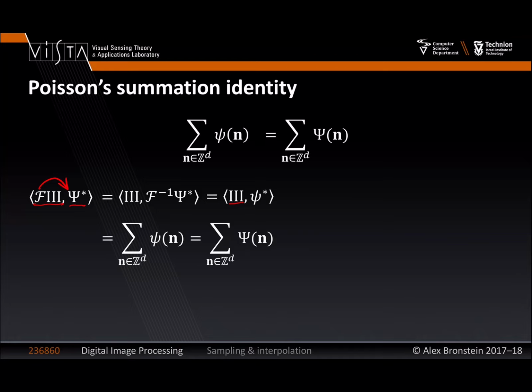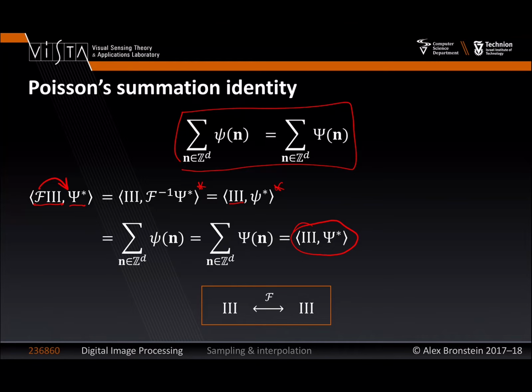Okay, from Poisson's identity, this result that we had before, we can also write it as the sum of the Fourier transforms of psi sampled at integer frequencies. Okay, and this will be equal to the Dirac's bed applied to capital psi conjugate, to the Fourier transform. So somewhere I think I'm missing a conjugate here. So probably you should be writing conjugates everywhere. We'll check it next week, but the result will remain the same.